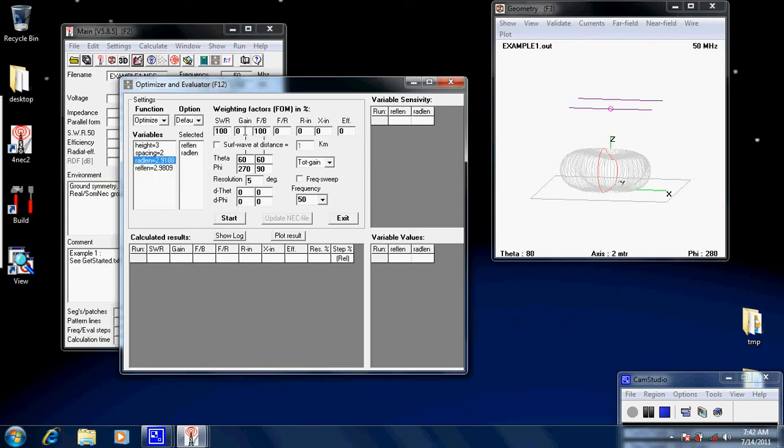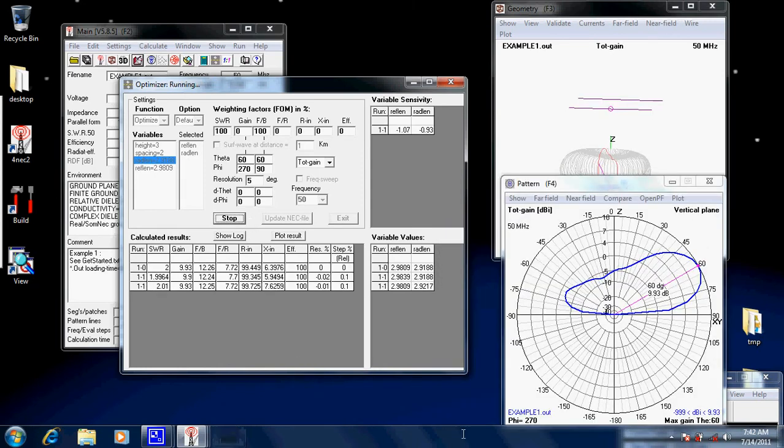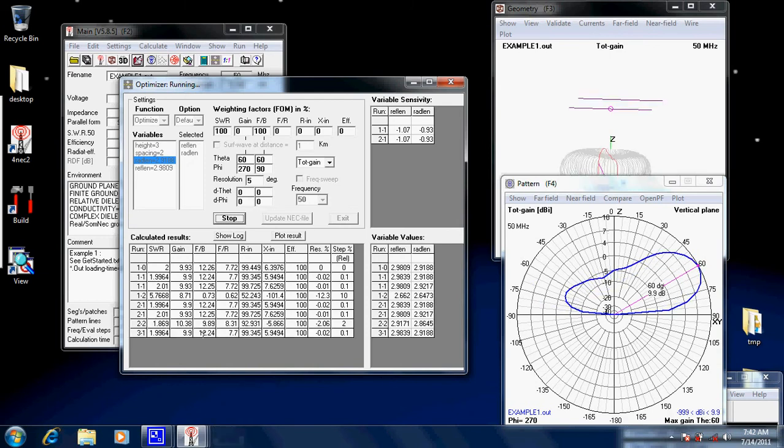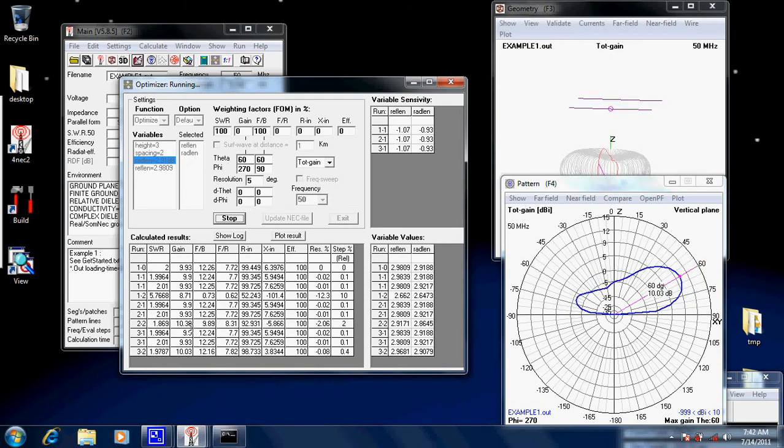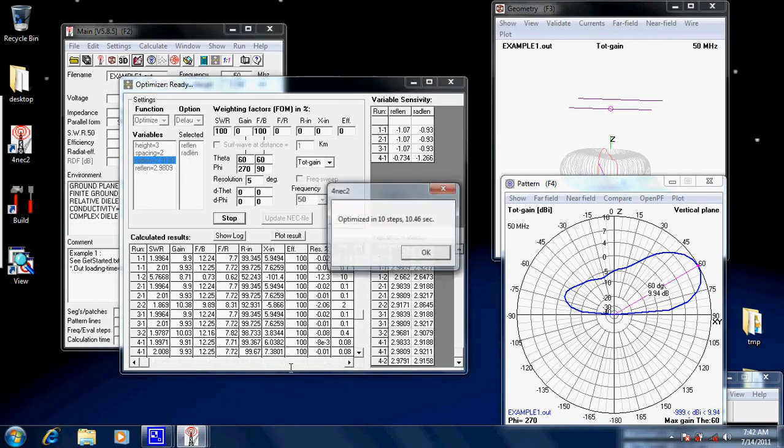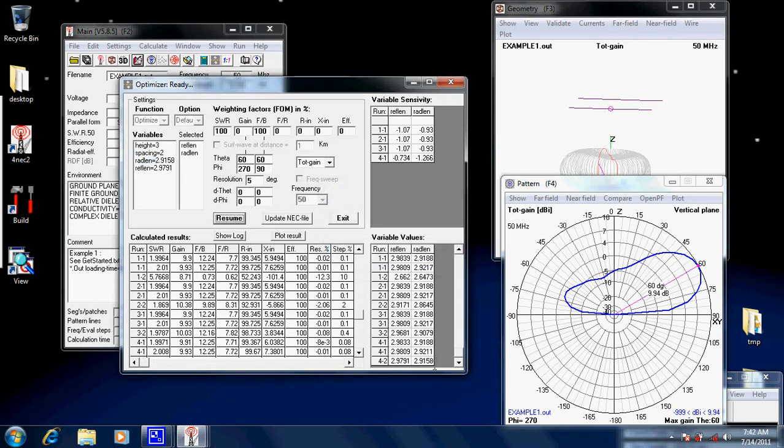So we want front to back and SWR as factors in the decision. And you can see it's trying various combinations to try and get them both at the best. So at that particular value of reflector length and radiator length, it says, okay, the best I could do is get an SWR of 2 and a front to back of 12.25.